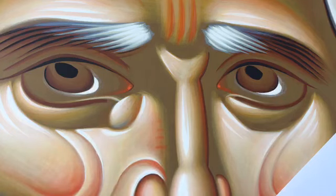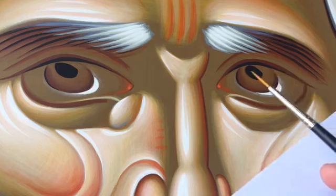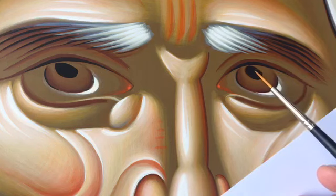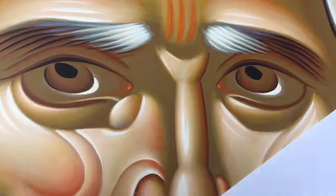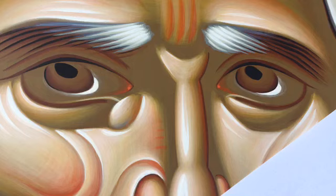So it's the same thing with the chromatic. We use different chromatic. For example, here, this part of the eye is much darker than this one, and from a distance, and when the icon is burnished, all the colors are settled down, so you could see even much better. But it is a difference, and it's important to have it in our icon.